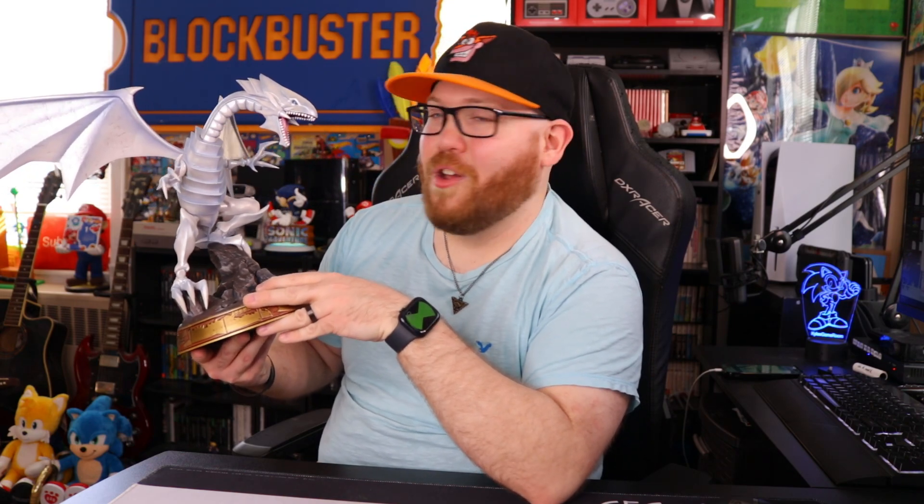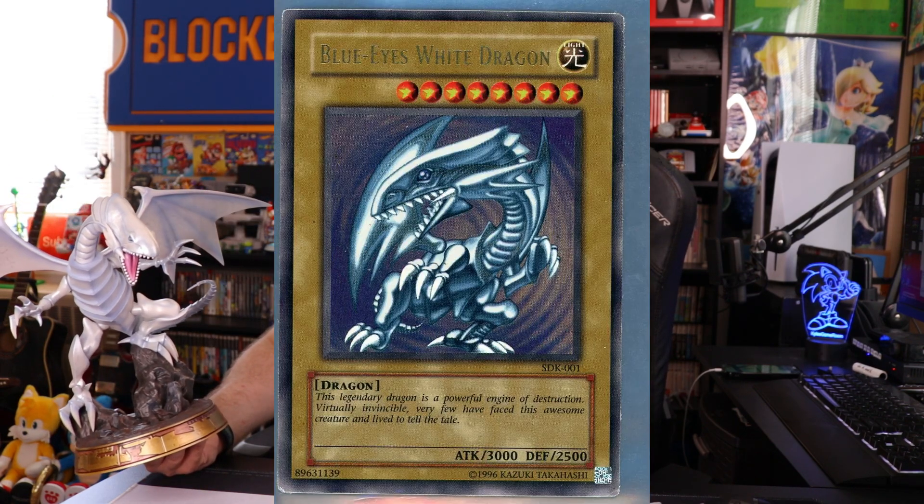So here he is, and he's glorious. Originally I wanted the bluer version, but I grew to love this one a lot more — no regrets, this looks gorgeous. The other one more reflects the art on my favorite version of the card, but even then the proportions on that card versus how they brought it to life as a statue don't exactly equal the same, so it doesn't affect me that much that I got this version instead. We later got the blue version at the store, but this one still looks gorgeous. I love this statue so much.